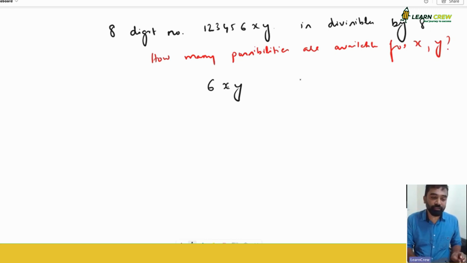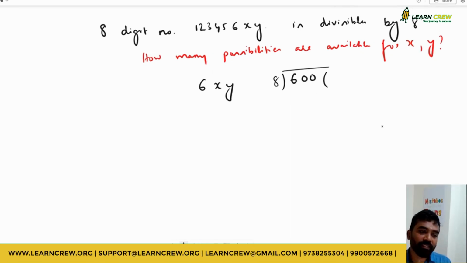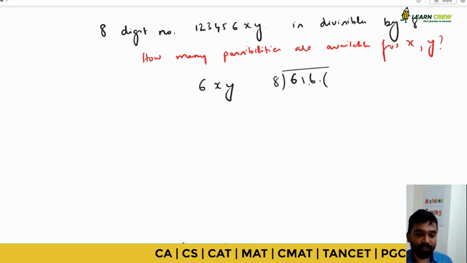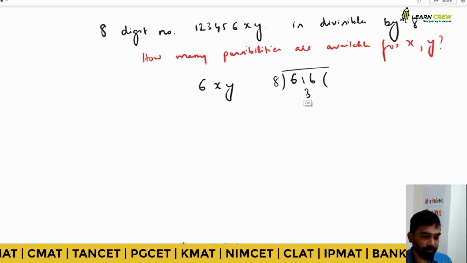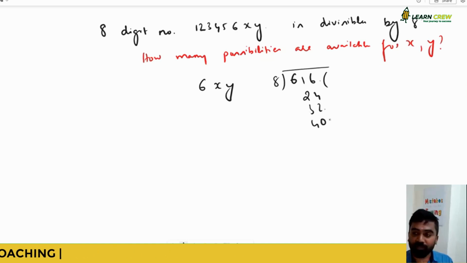Okay, just start basic. 600, least possible. Is it divisible by 8? Yes. 601, is it divisible by 8? Obviously, they're asking it should be a multiple of 8. So the possible ways to make it a multiple of 8: if it is 1, it cannot happen. Only if it is 8, yes, it can happen. If it is 16, it can happen. 24, it can happen. 32, it can happen. 40, it can happen. Then it keeps on going up to 80. All the tables of 8 are multiples of 8.